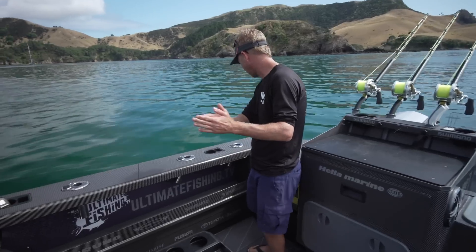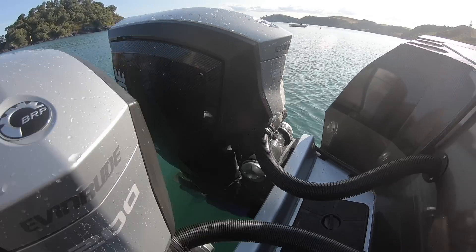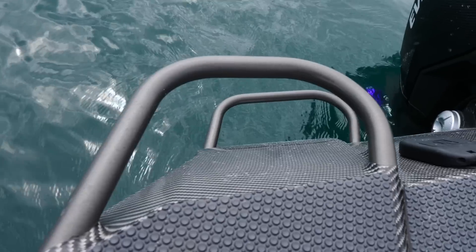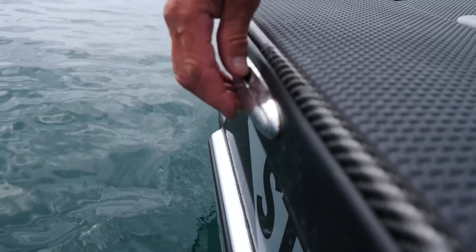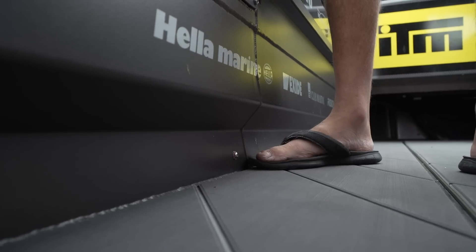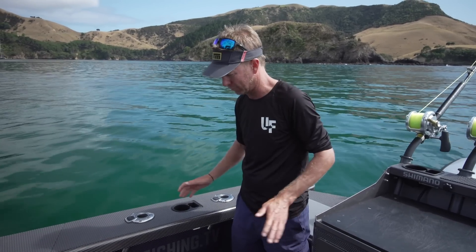With the design of the boat we've pushed the transom boxes right back. The Evinrude E-Tex and the clean rigging have allowed me to get right into the corners. With my ladder, I haven't gone for a bolt-on ladder or anything with rungs that a line can catch on or hook on. Even my cleats are pop-in cleats. So everything is nice, smooth and clean — and being able to work right into the corner when you're hooked up to a fish gives you a nice clean arc of line.